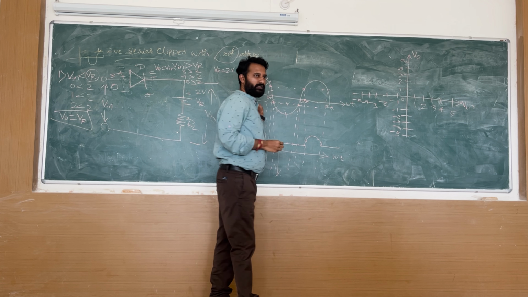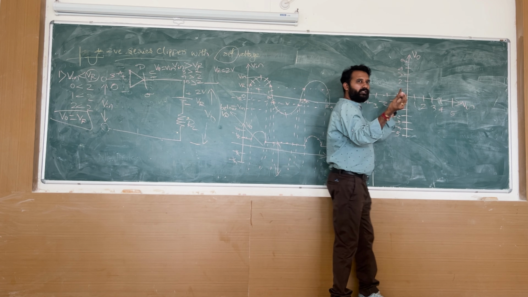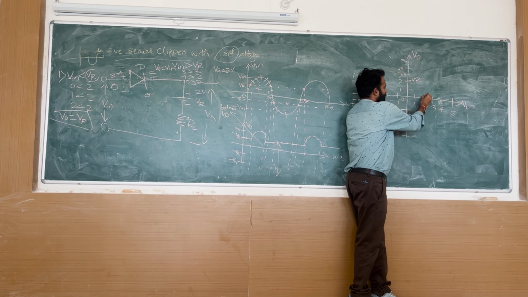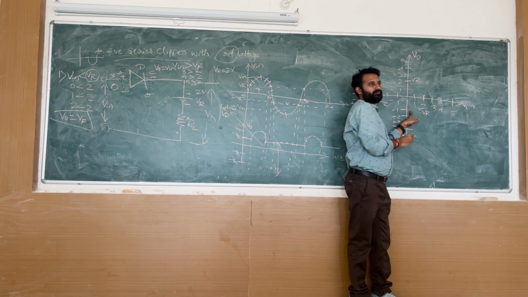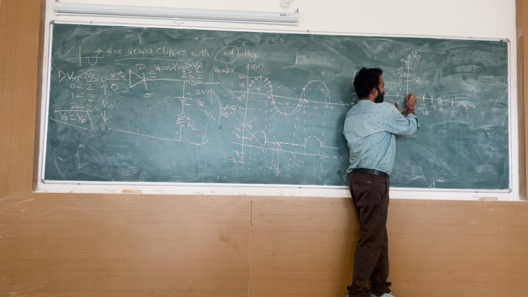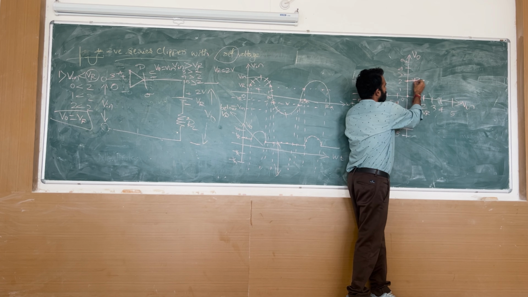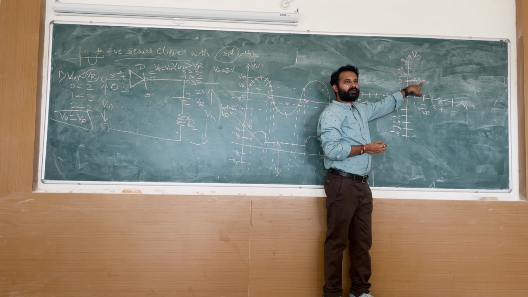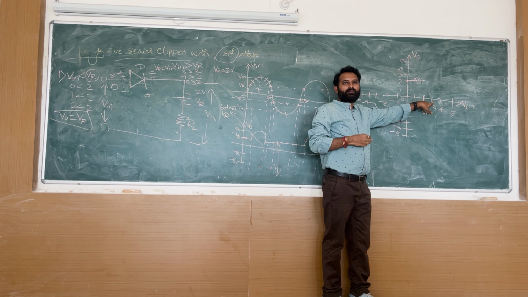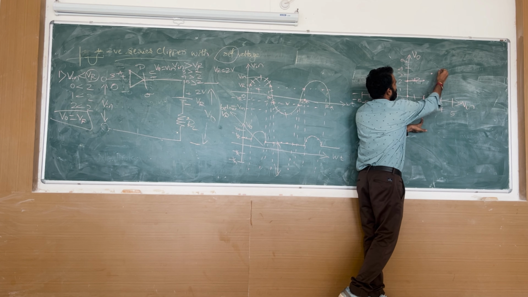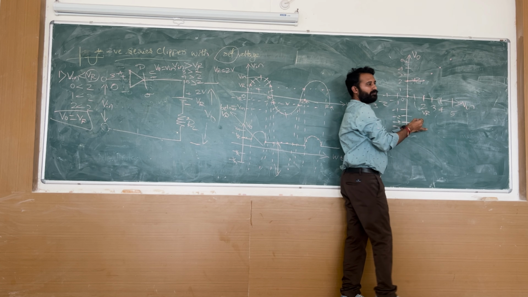Now take those two cases. What you need to do is consider VR. This is VR. Write down VR here. If your input is less than VR, what is your output? VR only. For 0, VR only; for 1, VR only; for 2, VR. Join this. If it is more than 2, what is your output? V input. 3 means 3, 4 means 4, 5 means 5. So join this.